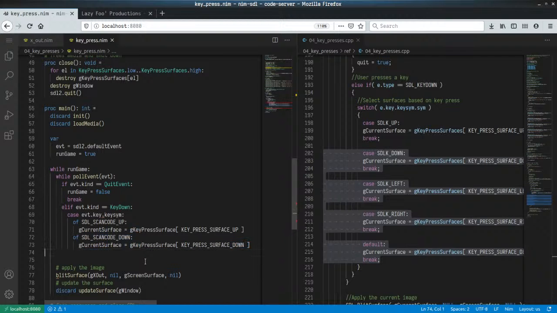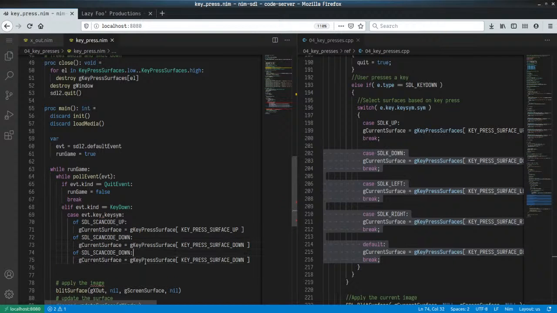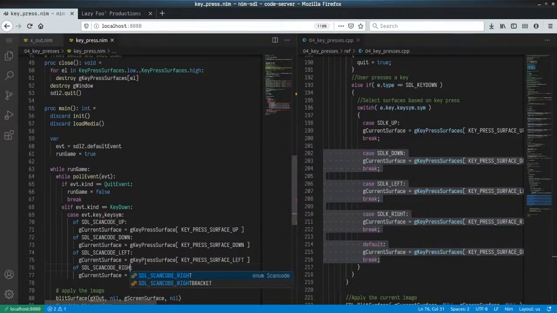Down. This will be left, up, down, left, right. And then otherwise it's else.